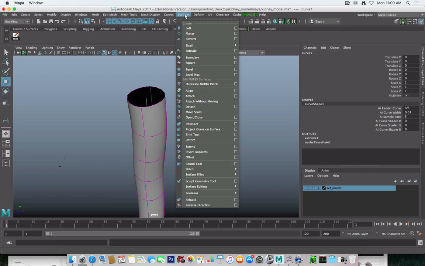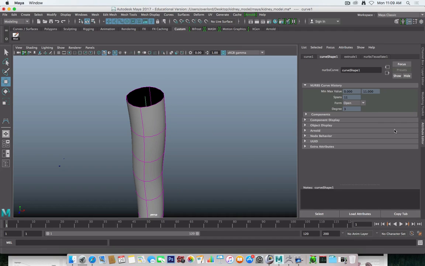Well, let's look at the attribute editor first for this. So we can see that we made this with 11 CVs, so it's got 11 spans. And so that is what's determining how many divisions we see going along this resulting tube.